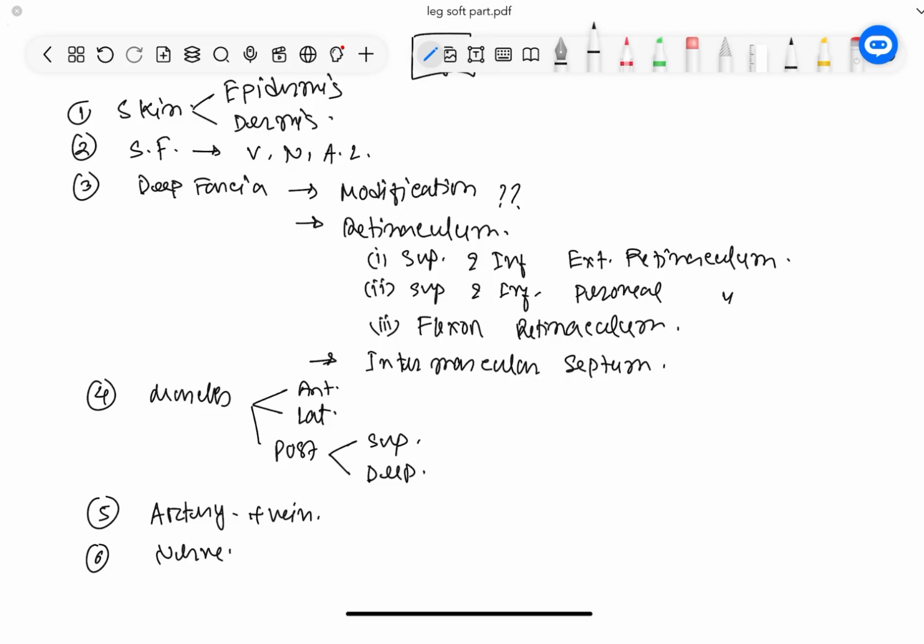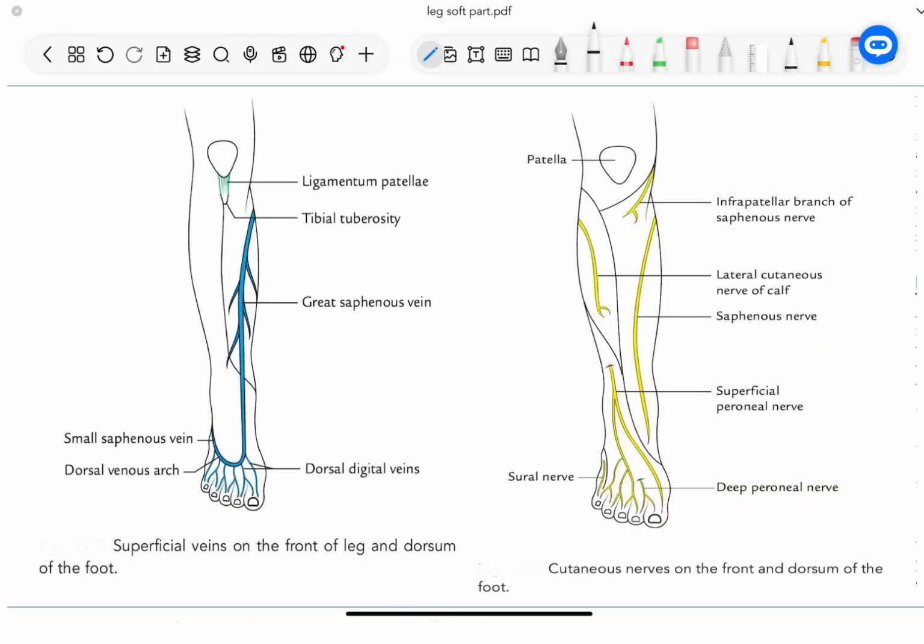If we go from superficial to deep, what are the structures we are going to get? We are going to start from the superficial fascia to learn slowly. So, let us start. Now, on screen you can see there are two figures. Let us denote them figure A and figure B. It is actually the anterior aspect of the leg. Keep in mind, anterior aspect of the leg and below the patella. This is the patella, this is the patella.